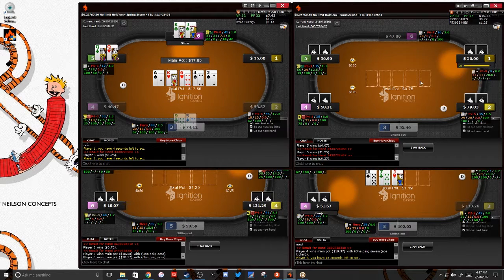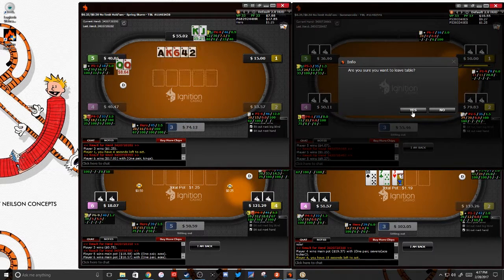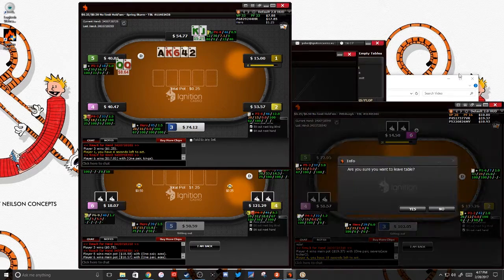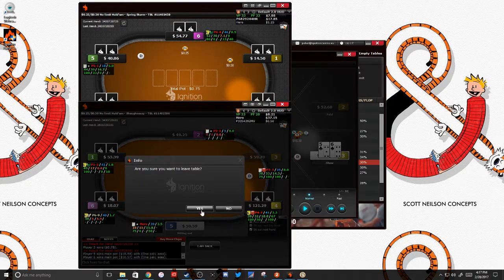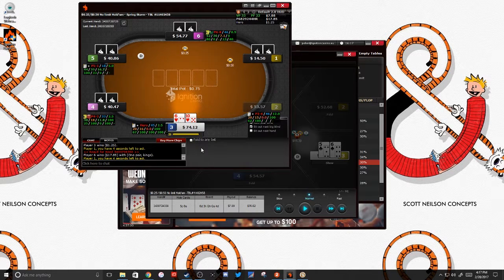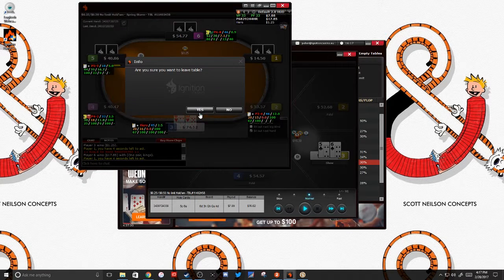All right, so it looks like we are sitting out because we reached our big blind on these 3 tables. So I will bump out of those. Looks like we have one more hand here. I'm not even going to bother playing under the gun, so we'll just exit out of there too.